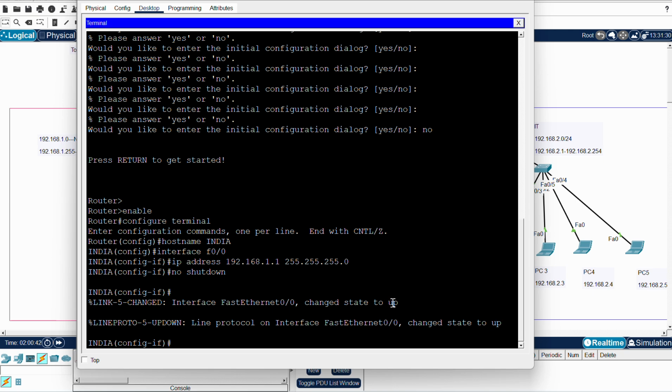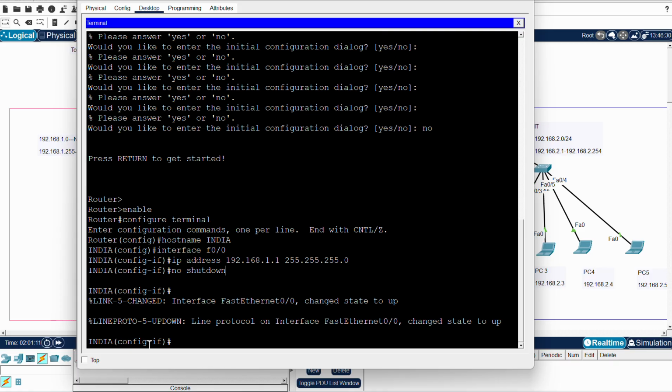We should see up and up. The first up indicates the physical layer status. The second up indicates the data link layer status. Layer 1 and layer 2 status.